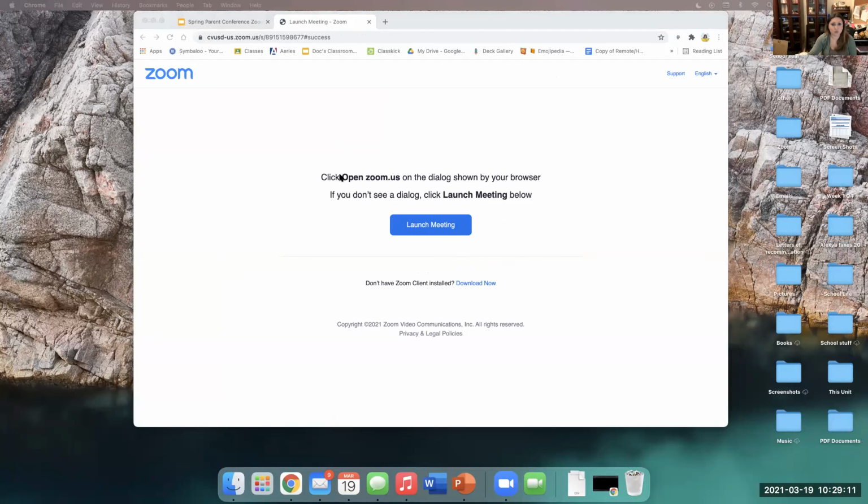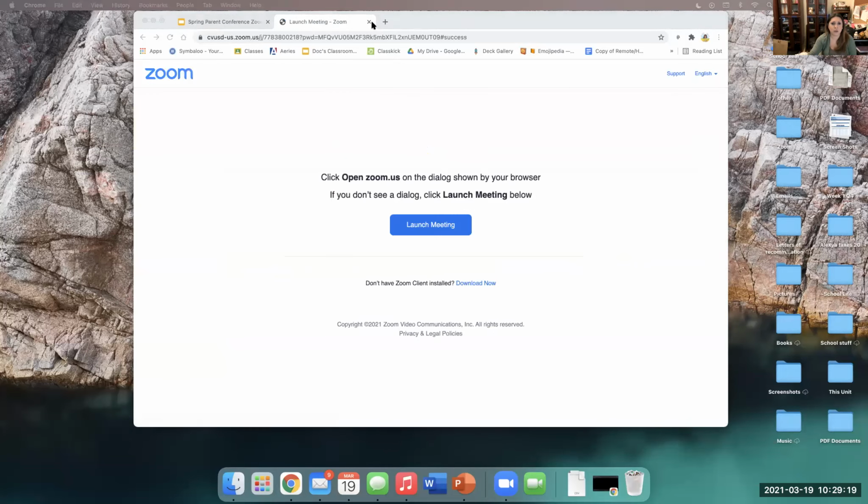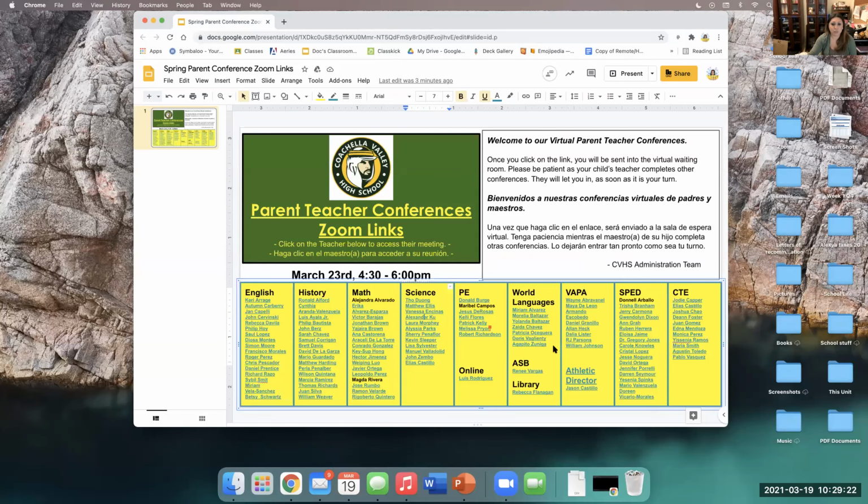I don't want to leave this Zoom so that I can go to that. But again, if you have anyone else like Alexander Koo, you would just click on his and it would direct you to his. It just depends on who you have. Do you have to go to all 6 of your teachers? No. You just need to go to whichever teacher you want, or whichever teacher your parent wants, because it's all about your parents and what they want. So it just depends on what they want, but you'll have access to that starting Monday. By the time I see you guys on Monday, it'll be in your Google Classroom.